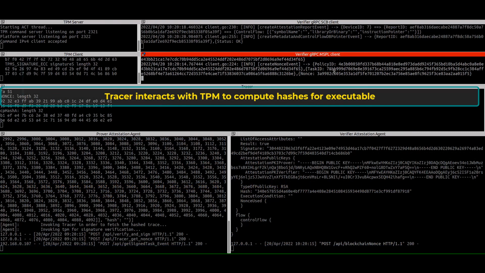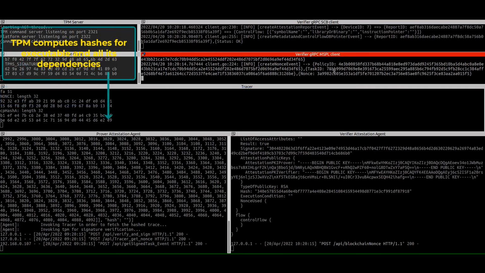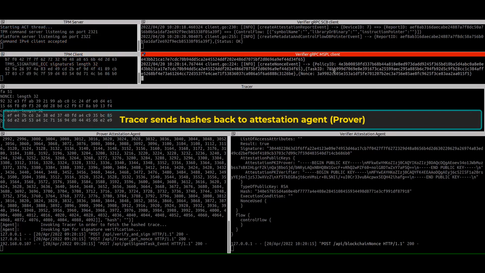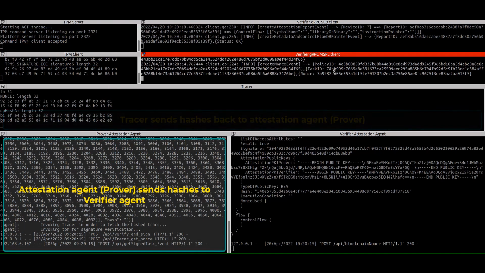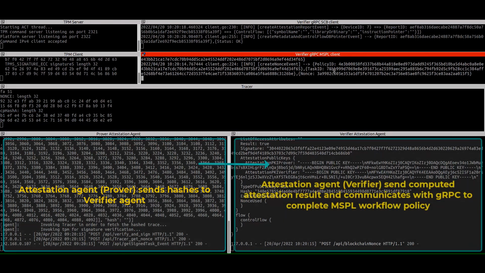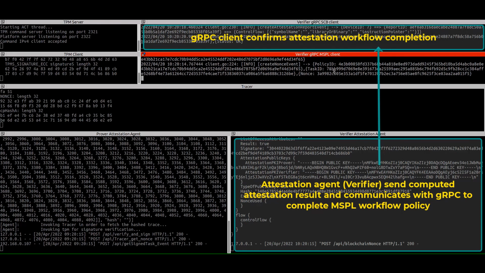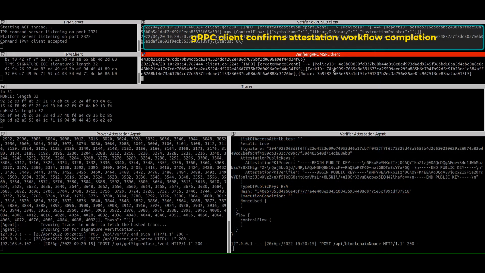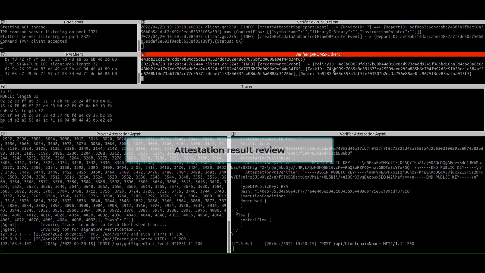That requires the tracer to analyze the traces of the binary. The traces have to be signed, so they are sent to the TPM. The signed traces are shared with the tracer, which shares them with the attestation agent on the prover side. They are sent back to the attestation agent on the verifier side, which double checks them with the golden hashes, and the result is then saved on the security context broker blockchain.